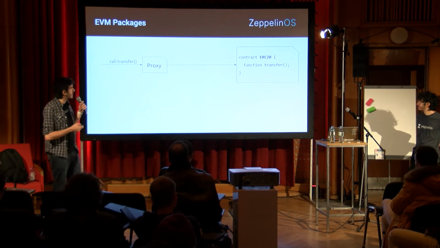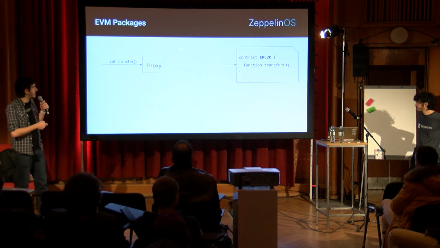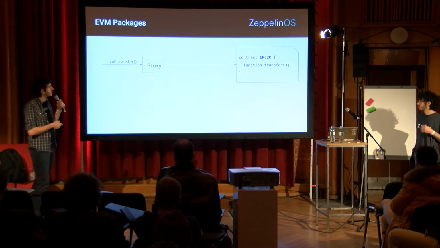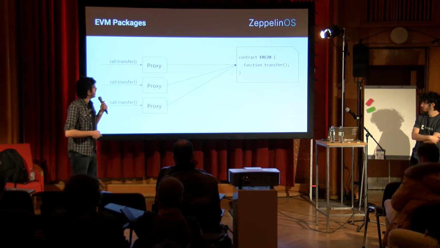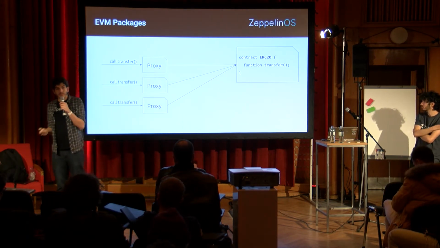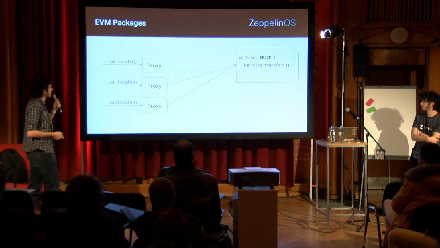We have a contract, let's say a regular ERC20 token, and we spin up a new proxy for it. Let's say, hey, I have a beautiful project. I want it to have a token. I'm going to deploy an ERC20. Thing is, we can have actually many proxies pointing to the same contract. Same example as the wallet we were talking about a couple of seconds ago.